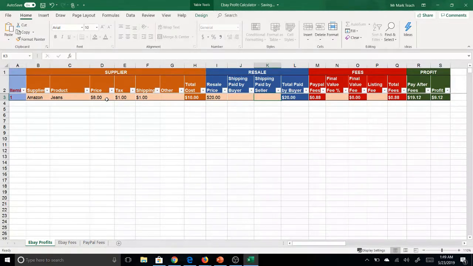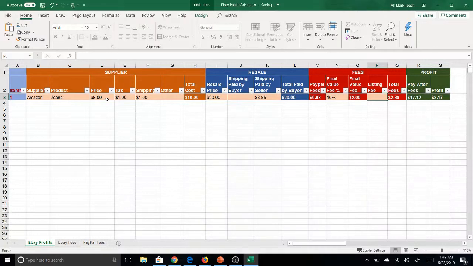But just to show you how this works, if the buyer was paying the shipping, you would put the $3.95 here. And as you can see, the total paid by the buyer would now be $23.95, right? However, I'm going to pay the shipping in this case, $3.95. Then I go over to the final value fee percent, and I type in 10. All right, and I left this blank because I figured if you are selling in one of those categories, like heavy equipment, you may have a different final value fee. So I left this open so you can type in whatever your final value fee is. Then the listing fee.